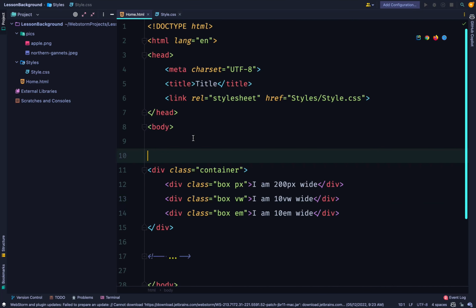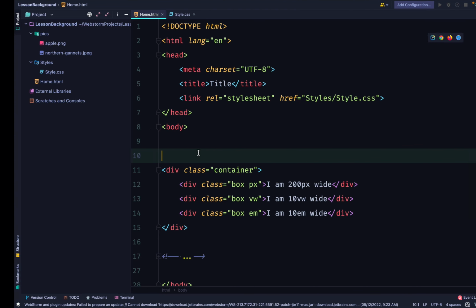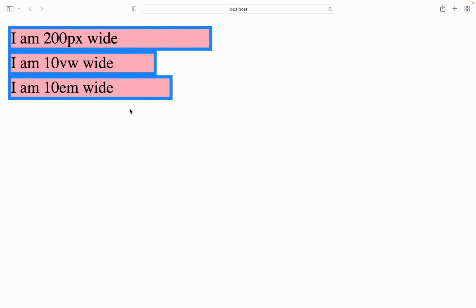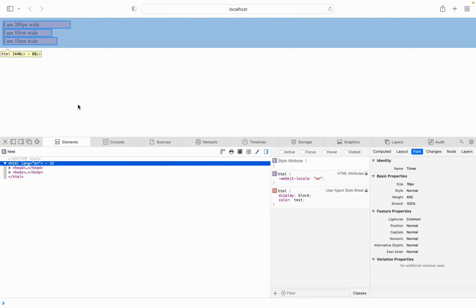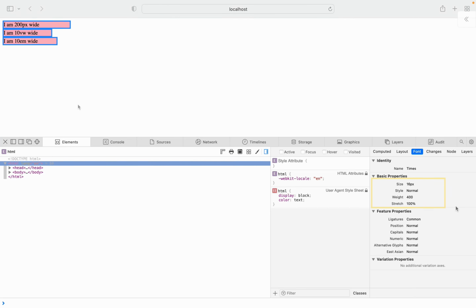Now, in this example, since the div container does not have any parents with the specified font size, the computed font size will be that of the browser default. Now, that is 16 pixels. The browser default font size is 16 pixels. Do you doubt me? We can confirm this by inspecting the elements and checking the font size. On my browser Safari, I click on Inspect Elements and review the font. You'll notice that the default size is 16 pixels. Take note of that.